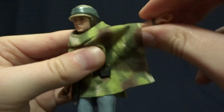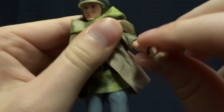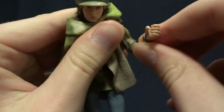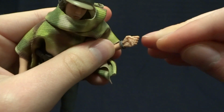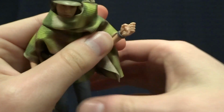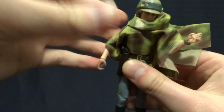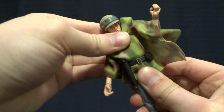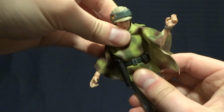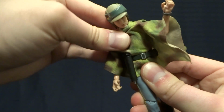She does have ball hinge shoulders, excellent range of motion there. They swivel 360. Then she's got hinged elbows with a swivel. Then she's got hinged wrists with a swivel. And as you can see on this hand, the hinge runs this way. And then on this hand, the hinge runs this way through the hand. At the waist here, she does have a single ball peg. Really nice range of motion there, even with the cloak on, no limitation there, which is great.